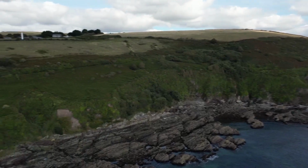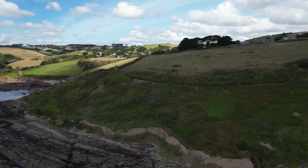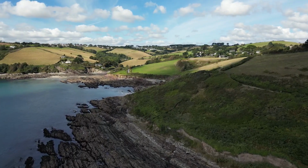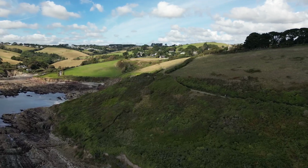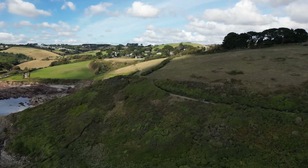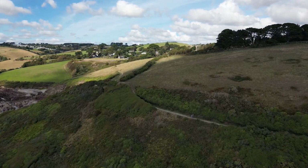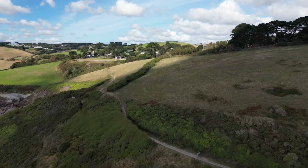And I've purposefully not colour graded this footage apart from the hyperlapse because not everybody wants to spend their time in editing software, and I really just wanted to showcase what the Mini 3 Pro is capable of straight out of the box. And I hope you folks will agree that this is just amazing. When you think this drone weighs under 250 grams, just think how much this technology has come on over the years and where it might go in the near future.